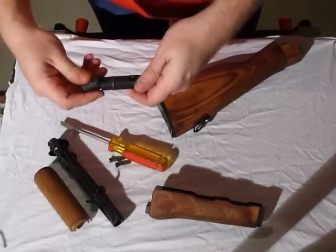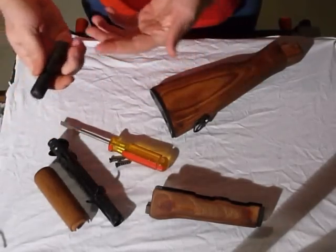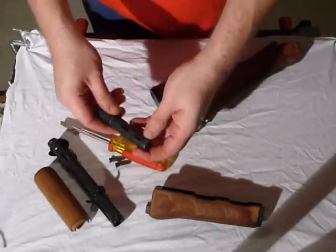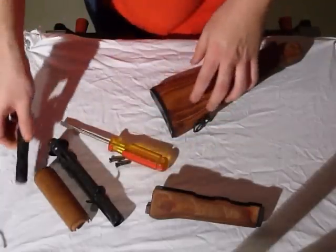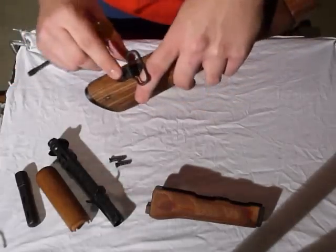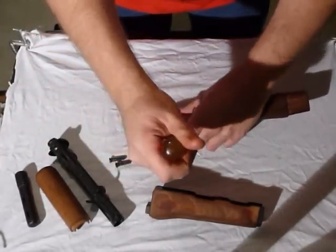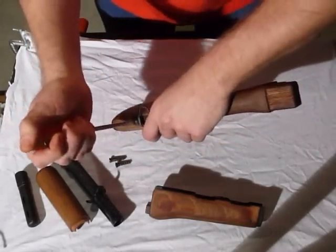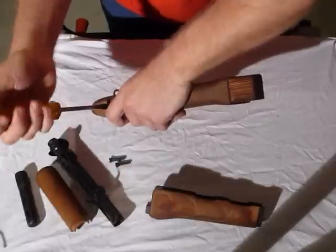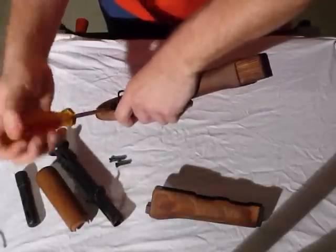There's a cleaning kit that always falls apart on me. It's great to have because you can use it for a Mosin-Nagant as well — the threading is such that you can use the same nylon brush on a Mosin as you could on this. But anyway, it's still a pain in the neck. We've got to take all this hardware off, so first we're going to take these screws off here. You'll probably need a smaller flat head to get these, and it takes some elbow grease to get them off.